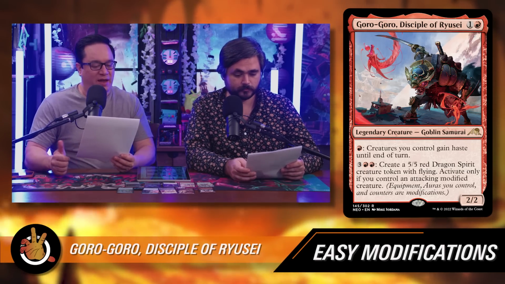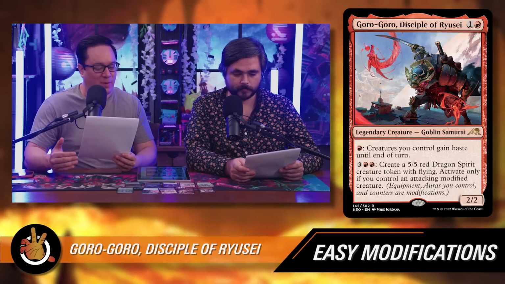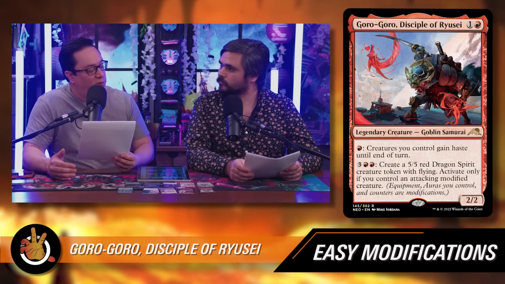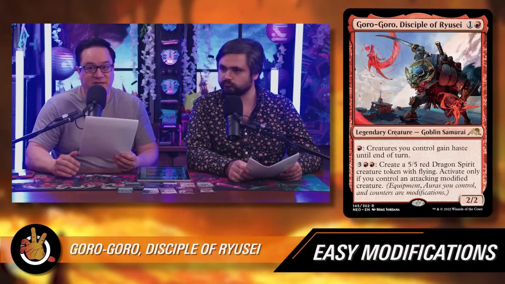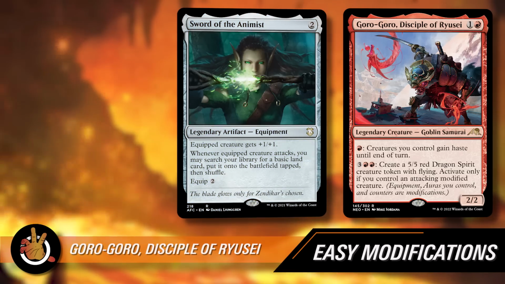Let's talk about easy modifications, though, because in order to turn on the second ability, you need modified creatures to be attacking. Mm-hmm. You don't need a lot of modified creatures, though. So I think the strategy is a little different than some of the other modified stuff we're going to talk about. Just need one, as long as you can have one modified creature attacking. The second modified creature attacking does nothing for you, actually. Nope. So Sword of the Animist is a good one.